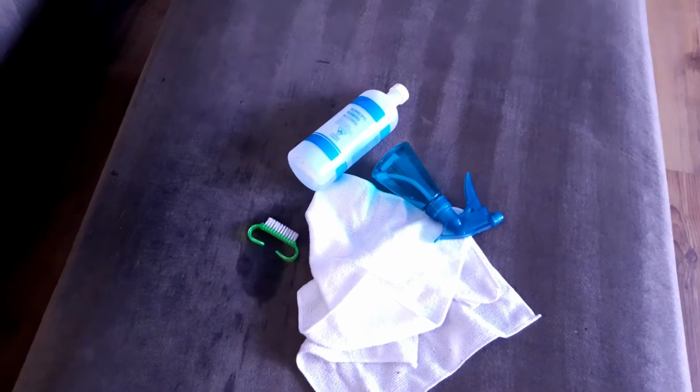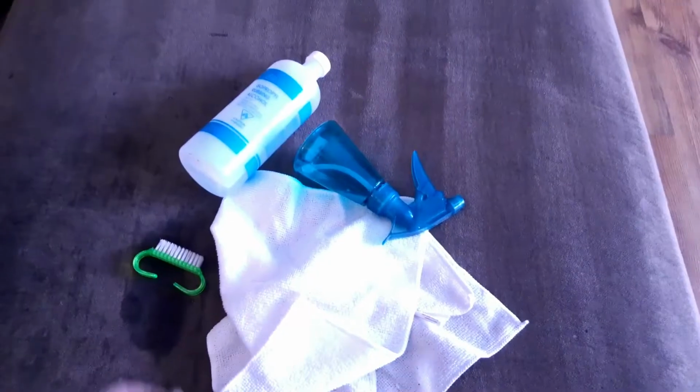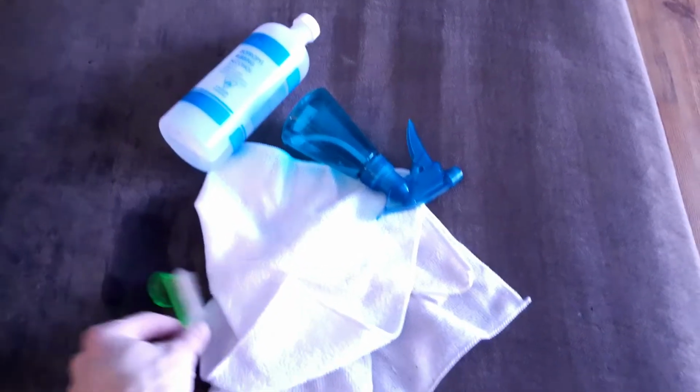And then some alcohol in a spray bottle, and some microfiber cloths, and a scrub brush. Preferably bigger than this, but I'm working with what I've got. And it's just a matter of spraying and scrubbing and wiping it off.